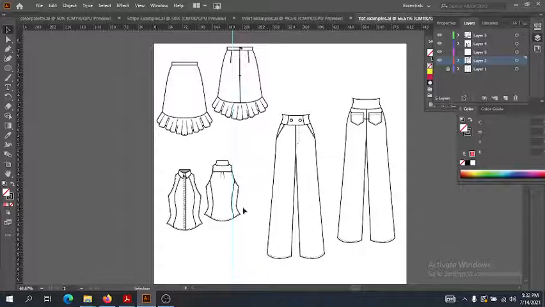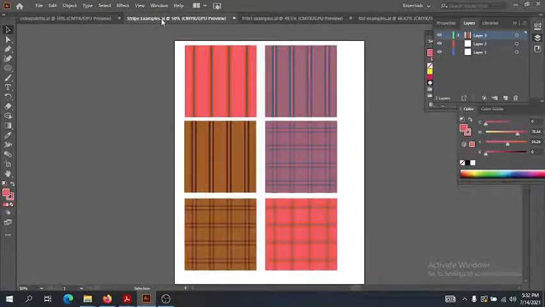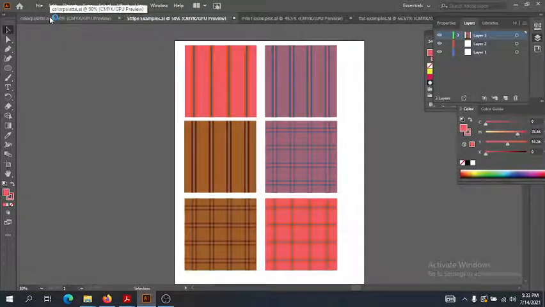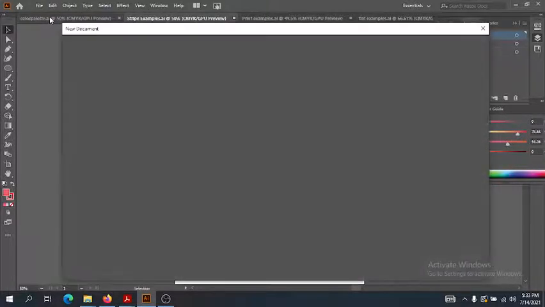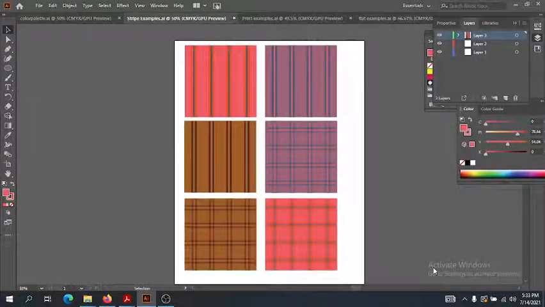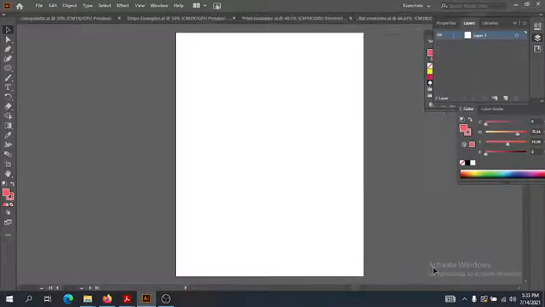So what we did with the stripes and plaids is we just made these swatches. We didn't make them into a pattern repeat yet. So that's the first thing I'm gonna do. To do that, I'm going to work on a clean space. I'm going to make a new document just to make the stripe repeats. I don't like things to get too cluttered. You can do this in your own file, but I'm going to make a new one.